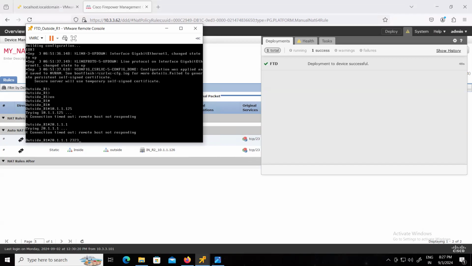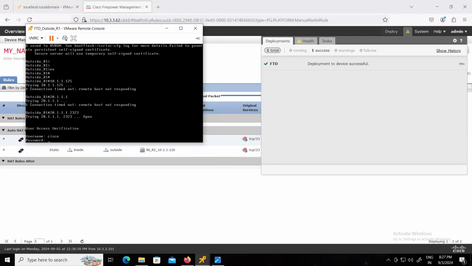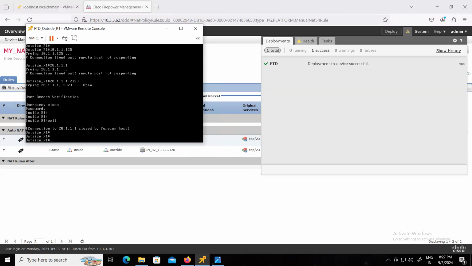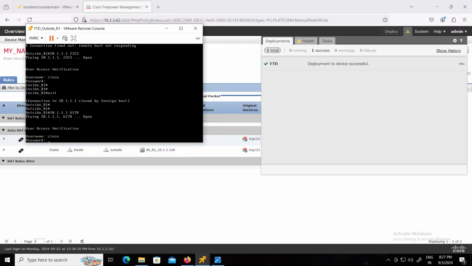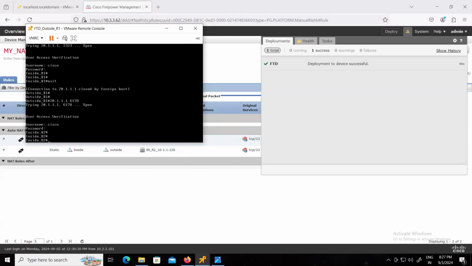Yes, we need to specify the port number also. Now if I say 2323, see what access I'm getting: inside R1 access. But with the same IP, if I say 21.1.1.1 with port number 6178, see which access I'm getting: inside R2 access. Is it clear? This is how static port mapping works.